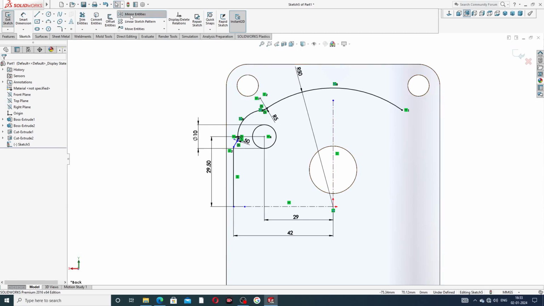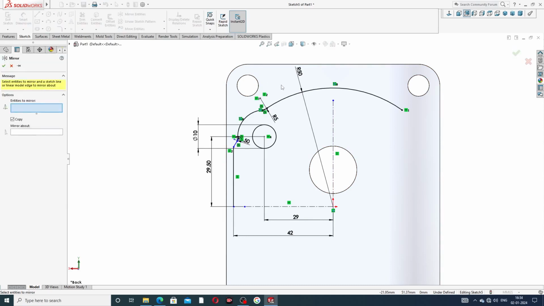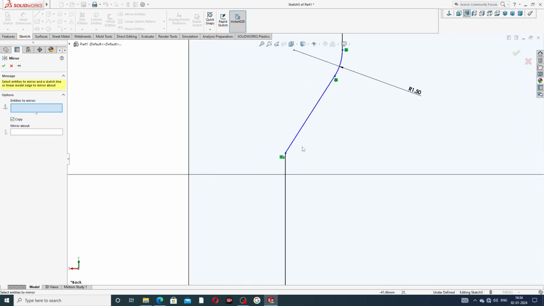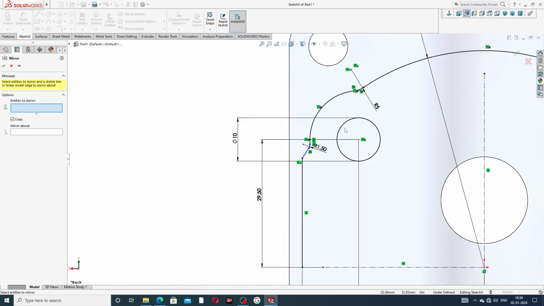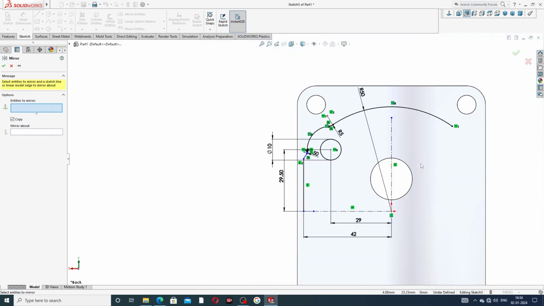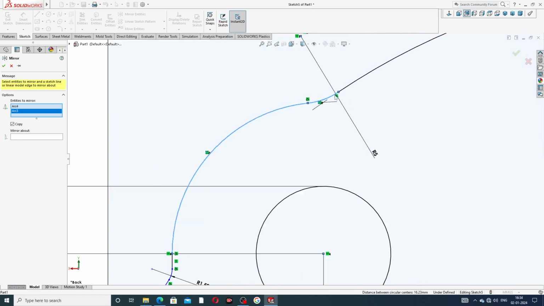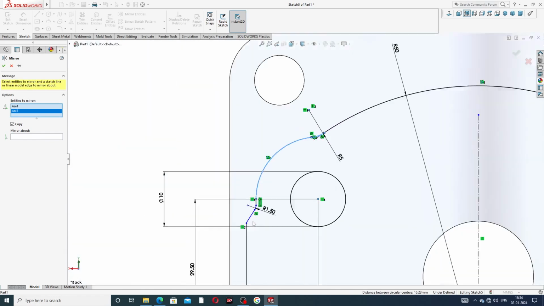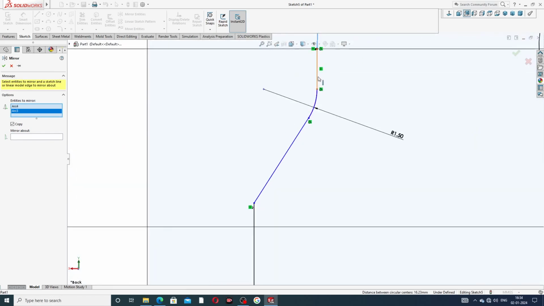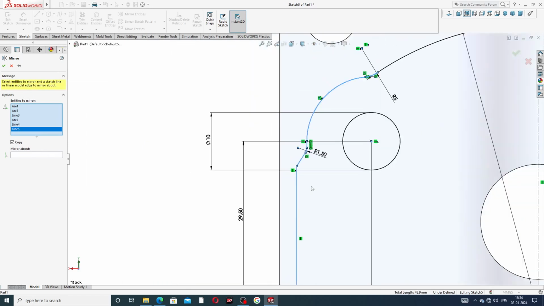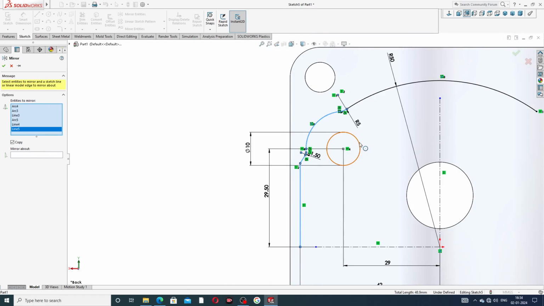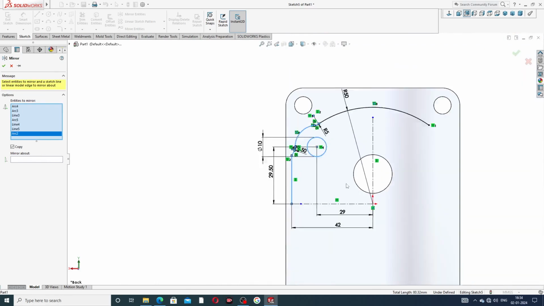And use a mirror. All is perfect drawing here, and mirror: select this and this point, and use this point, this line and this line and this line, and select this circle.